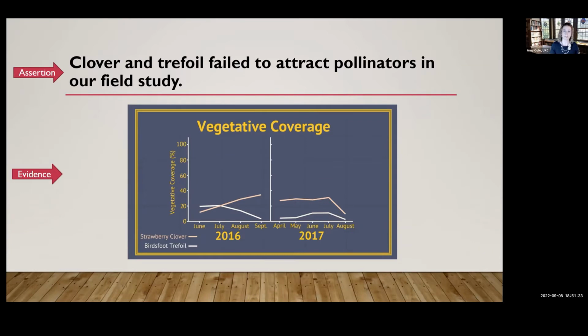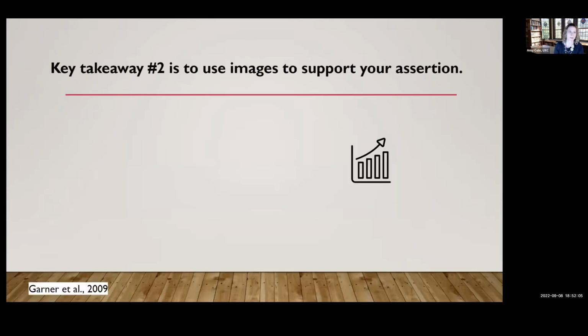If he were to be giving this presentation, then he would be able to come in here and explain the process of, we did this with this percentage of the field. This is how much was covered in trefoil. This was clover. And over the years, blah, blah, blah. So this would actually give him some talking points and evidence. These are the kinds of slides, if you've been at a conference, that people are taking pictures of from the back of the room. So if you can make a slide like that, that's got some very memorable evidence, those are going to be the most effective.